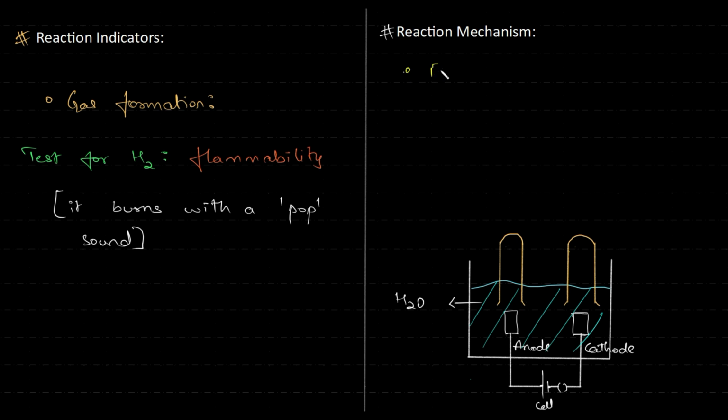See, this process is your electrolysis of water. That is splitting of water, whatever is happening over here. That is splitting of water to hydrogen and oxygen. Okay, so this is an electrochemical process that is using electricity for this to happen. So these are your electrodes. At the electrodes, this is happening.